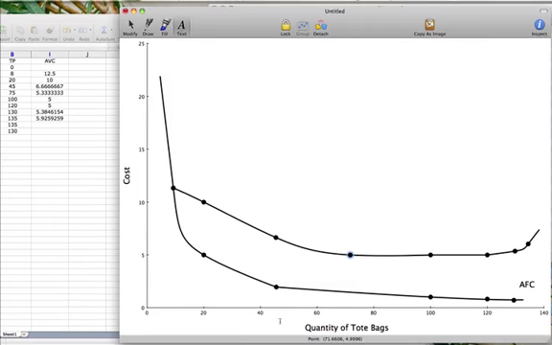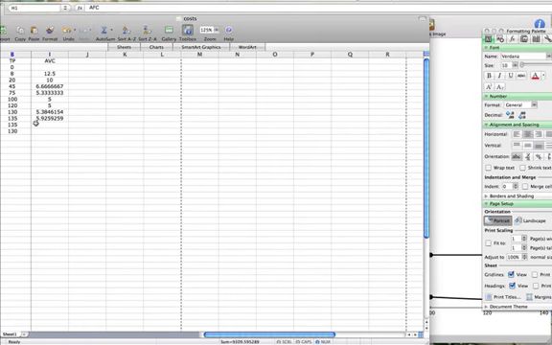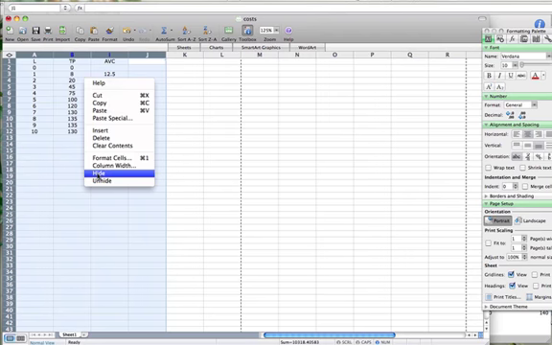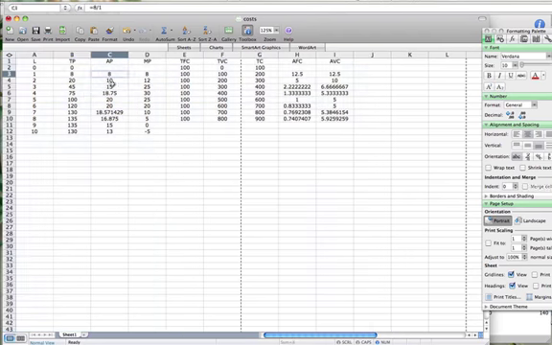Our workers are the most productive, meaning average product is at its maximum, when average variable cost is at its minimum. And we can see all this on the table as well as on the graph. Notice that average product here is increasing, average variable cost at the same time is decreasing. Average product is at its maximum at 5 workers. That's where average variable cost is at its minimum. As average product begins to fall, average variable cost begins to rise.